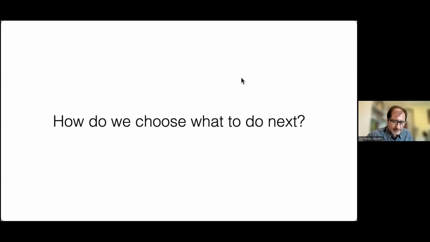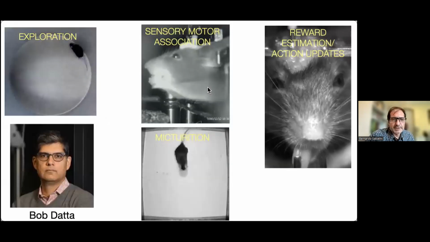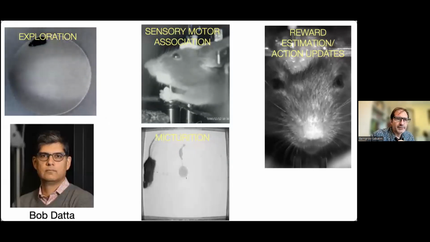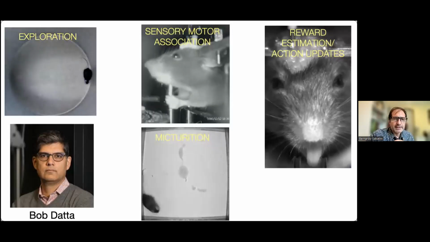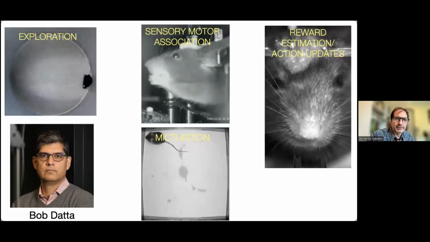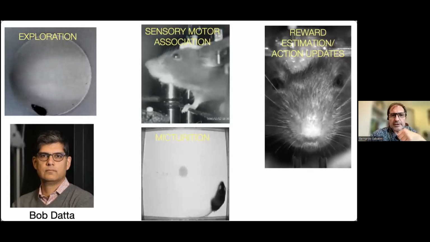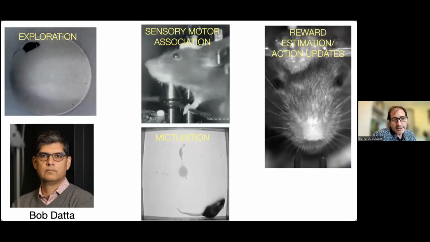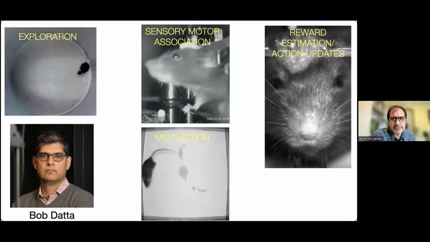All right, so like many neurobiology laboratories, we're interested in addressing the question which is posed here, which is how we choose what to do next. And we do that in a variety of contexts. We study always mice. On the left, you can see a mouse exploring a featureless bucket. This is work that's led by Bob Data, who's my neighbor at Harvard Medical School, and his lab, in collaboration with us, examines the basal ganglia contributions to the animal choosing among the various different motor actions they can do in the absence of any kind of sensory stimulus.